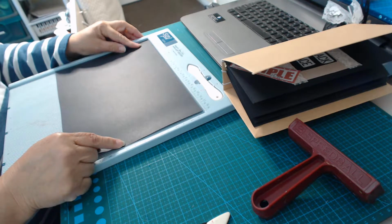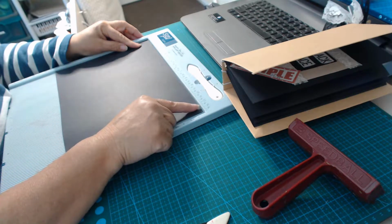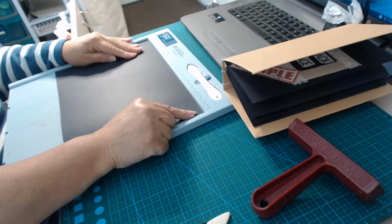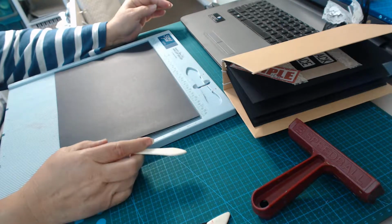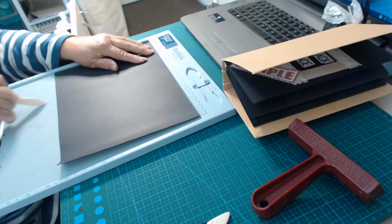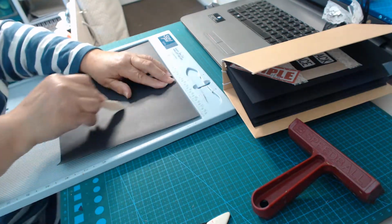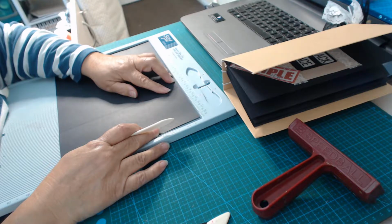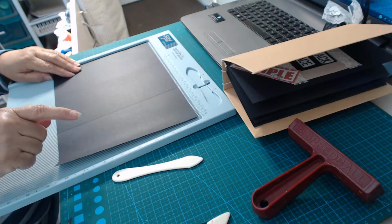This one measures 11 and 5/8. So what we do is 3 into 11 and 5/8. Well, I don't know. But let's go 4 inches. This is an A4 size piece of cardstock, black. Let's go 4 inches. Let's go 8 inches. 4, 8, and the rest that's left is 3 and 5/8. So I've got 4 inches and 3 and 5/8.